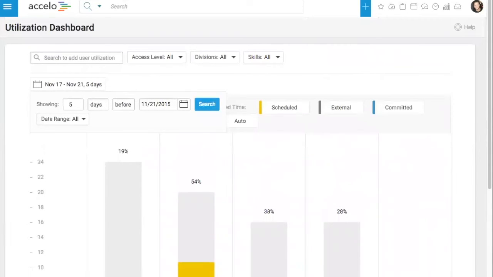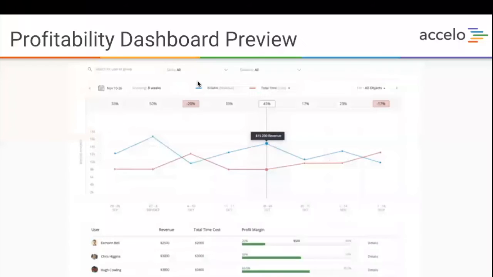All right, let's go back to the deck. So that's our utilization dashboard. The next one that we're working on, and the team are actually a fair way down this, but they wanted to get utilization out the door for you before Santa came down the chimney. So we're going to ship that first, and I'll talk more about that in a moment.